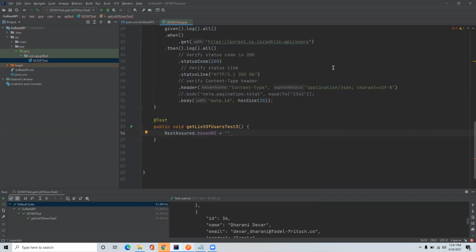Last time we talked about up to here, co.in, this is our base URI, and this is the resource identifier. So in baseURI, we can set this up. Let me copy and paste it here. Now semicolon. Let me write one comment as well. We can set up.